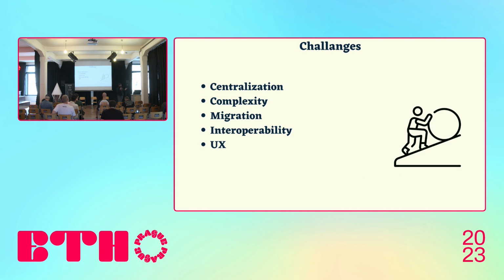And then, as we saw with ZK proof or zero knowledge proof rollups, it's pretty complex to implement. So the complexity is also a constraint, and migration is another constraint because these are different chains. These are not the main Ethereum chain. So the funds need to be migrated from one chain to another, and we all know that we have to use bridges for that. And the experience of using bridges is not that good, and they can get compromised a lot of times.